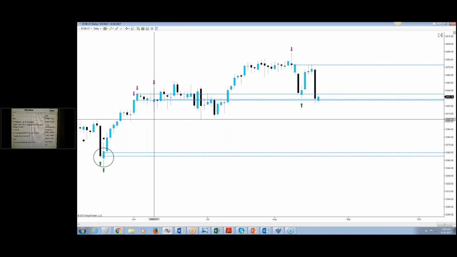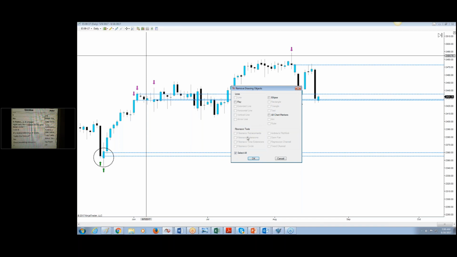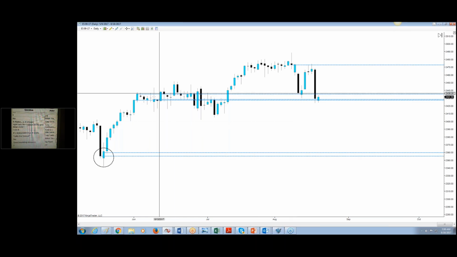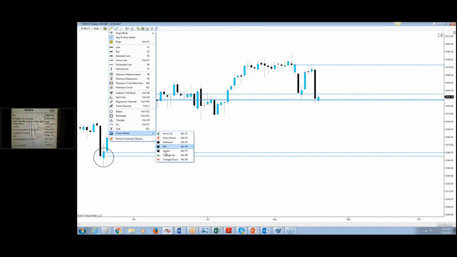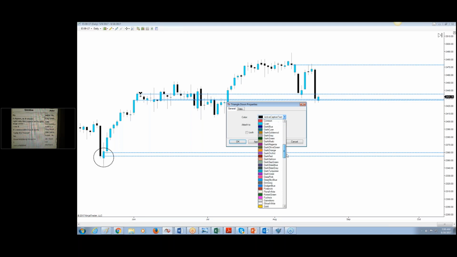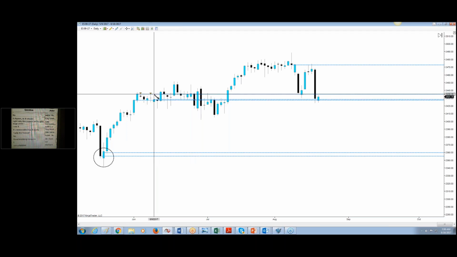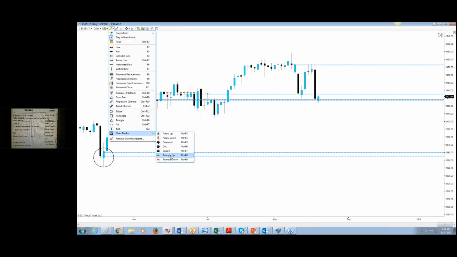I'm going to take the signals off. And I'm going to take the arrows off. And if this is a little complicated, just hang in there, okay? Carrie, I want you to notice what happens around these price levels. And I want you to look with me real quick to see where the touches and rejections are, right? So we'll make this a different color so it pops out, maybe orange or something. Where's orange? There it is, orange. Jay, I want you to notice how price reacts to this level. And I want you to notice how price reacts to the lower level.